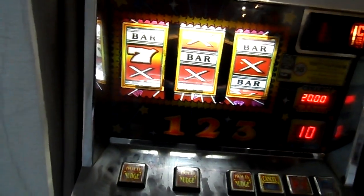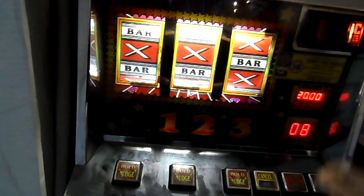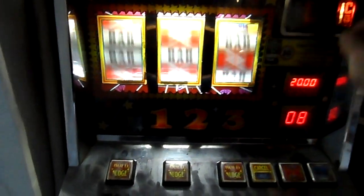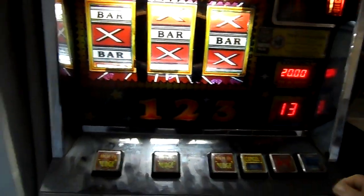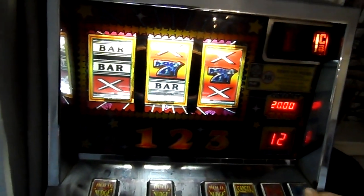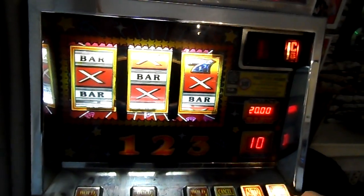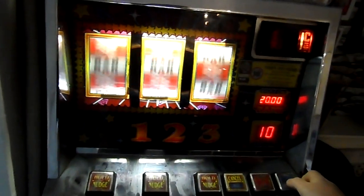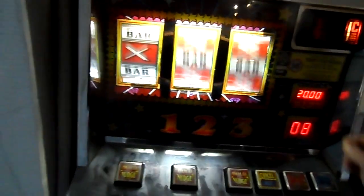You can tell the difference now with these reels. Shame about the coin, Mac. Be nice to get sevens. Oh, it's set at 10, 15, 25. Oh. Come on, where's my three blue sevens? Come on. That'd be nice. Treble seven, 75 quid. Oh, and I thought it was there. Three blue sevens, come on.